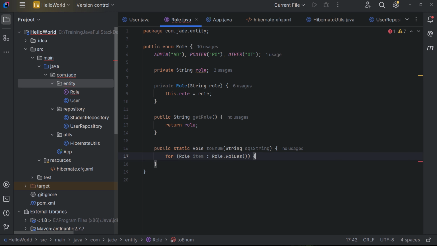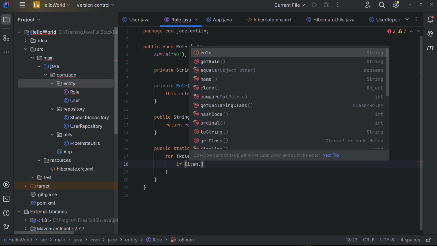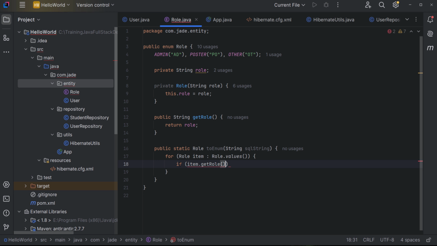The method values will provide the list of enum values, so we can check on that list to find out what enum to return. We check if the item get row equals the SQL string.